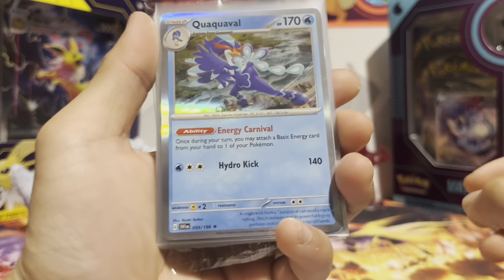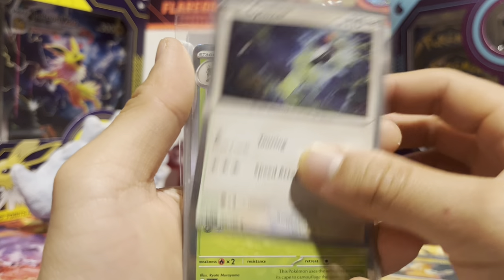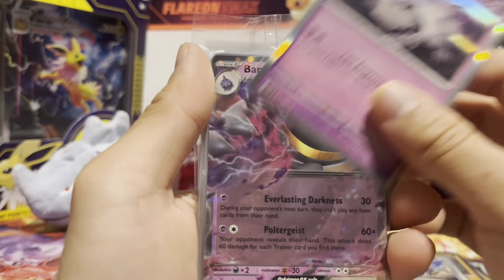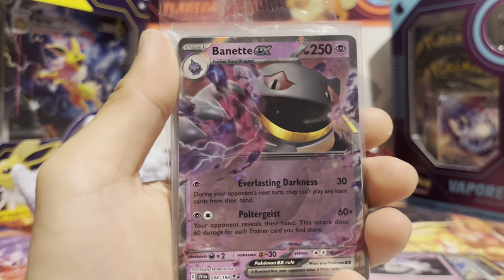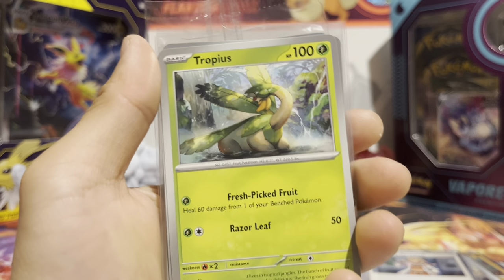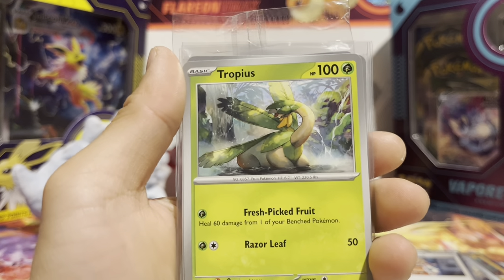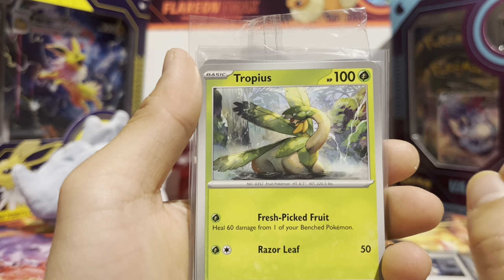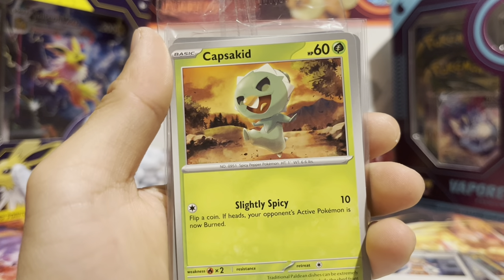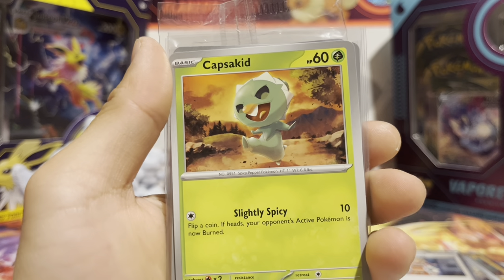So quickly showing you the rare pulls: we got the duck, the samurai guy, the electric ball, the salamander dude, the third-evolution cat, the legendary Pokémon, the crab, the Breloom, a dog, and the big hit — the EX card. Got Professor's Research. And now I want to highlight this card because I love the art — one of my favorites of this video personally. It gives me really chill, cool prehistoric vibes. And this other card — I probably pulled it in another video but I love it. It's creepy and cute at the same time and what's not to love about that?